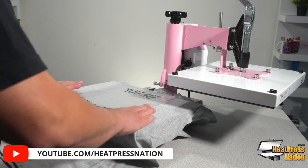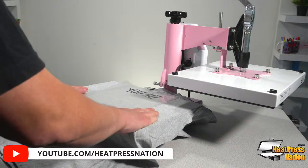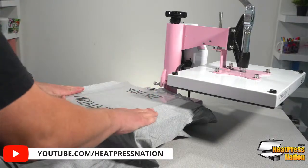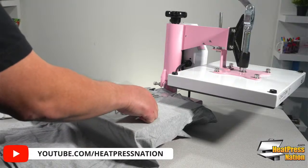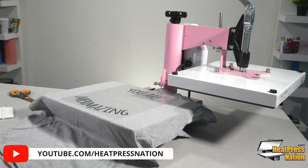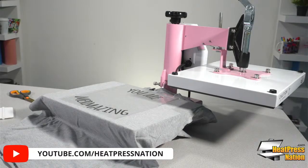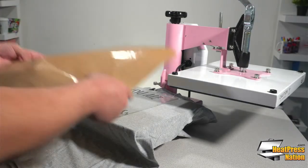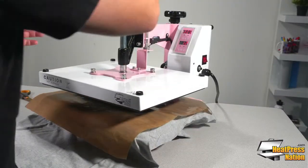So I'm using, again, I'm more showing you guys the method of how to transfer the material. You can see me measuring with my fingers, my chubby fingers, trying to center my garment. Highly recommend using a T-square, which I don't have on me right now, but yeah. And then today I'm gonna be using my trusty Pro Grade non-stick sheet. We're technically not allowed to say Teflon, but after I watched that Blackwater movie, I'm kind of mad at DuPont, so I'm gonna say Teflon.